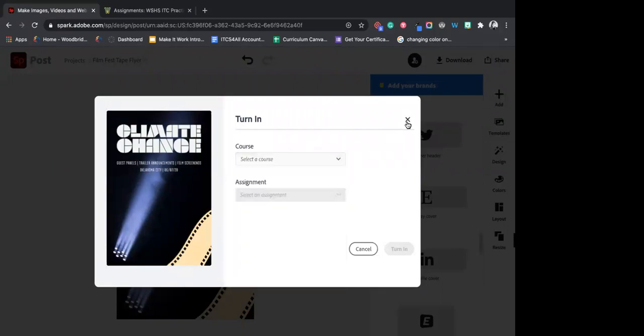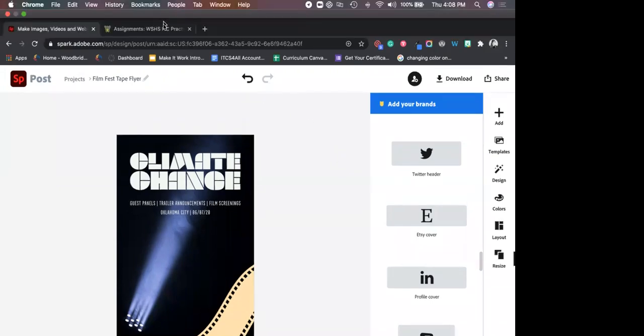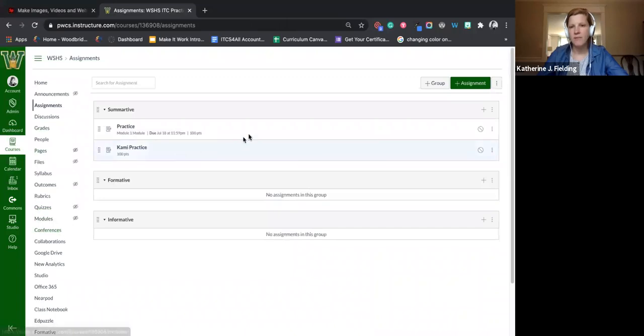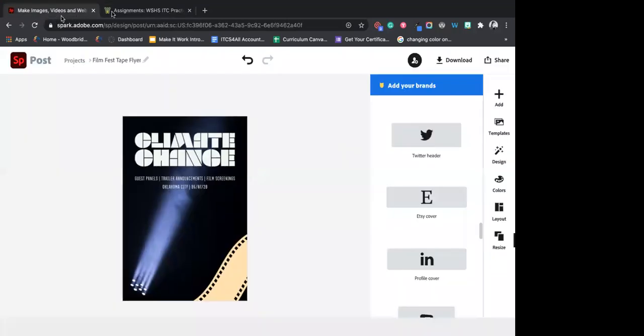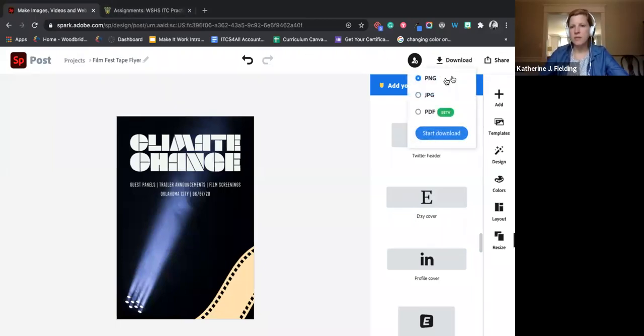So I don't see the Turn into Canvas button. Do you have to do something before you get that button? Because when I click share, that's not an option. Yeah. So you have to connect your account to Canvas, if you haven't yet. You have to log in at one point through Canvas. You'll also see that there's a download button, so you could just download the image, and they could then upload it to an assignment, which would be another option.